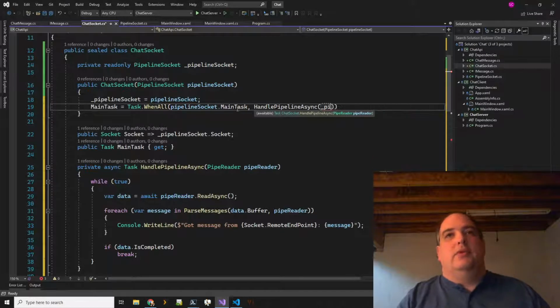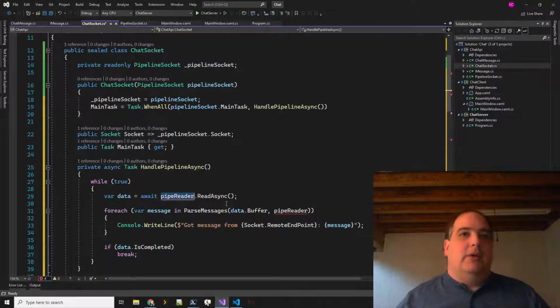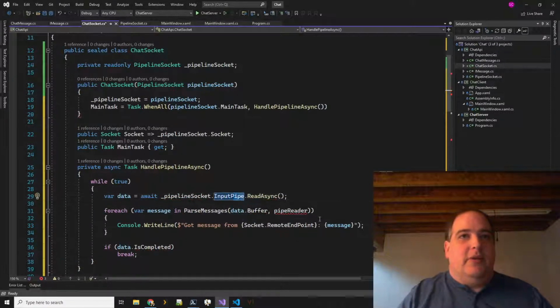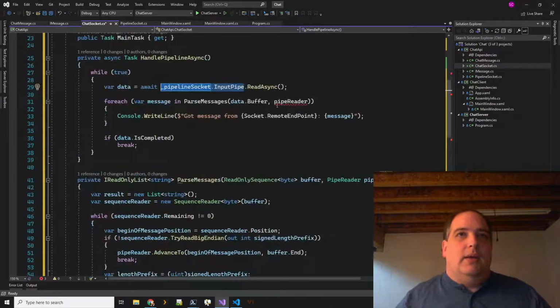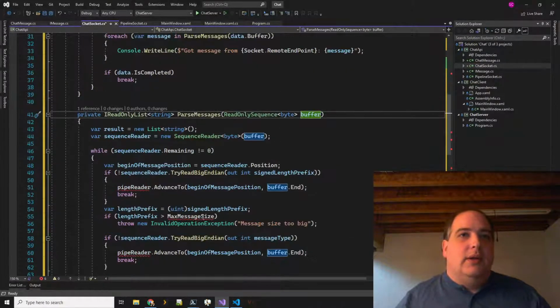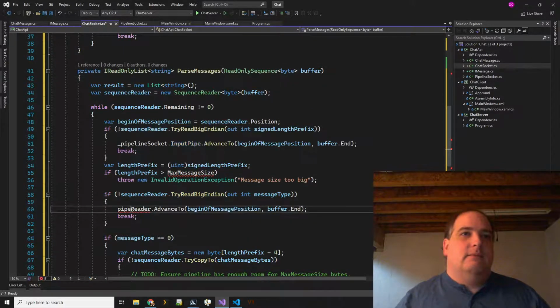Actually, yeah, we can just change this to be local variables. This will never change. So our pipe reader becomes the PipelineSocket dot input pipe. Okay, so we're reading from that. And again, this doesn't actually need to pass the pipe reader here, because this becomes a local type.